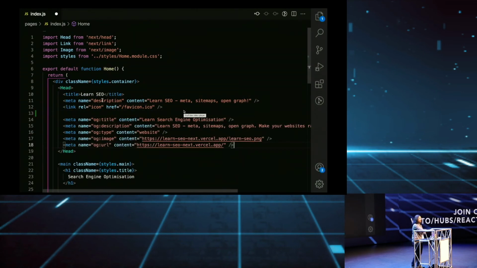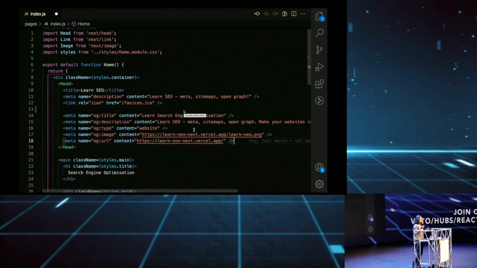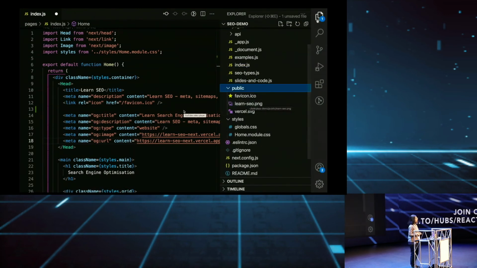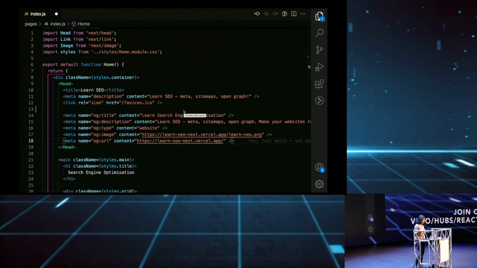So yeah, these are all the Open Graph values which I added, and the main point is, maybe let's say, image. In image, this is my deployed URL, where it's deployed, and it takes the image from the public folder. So I have that image in my public folder, so it's going to pick that Open Graph image from that public folder, and it's going to use it as a rich social media preview, right?